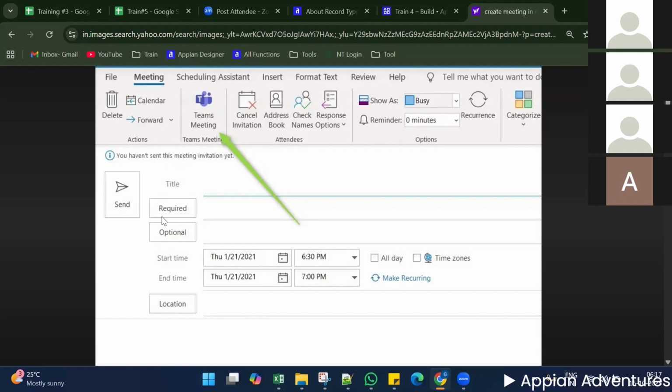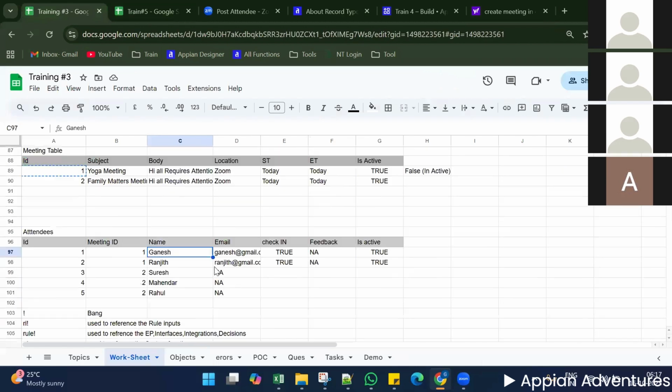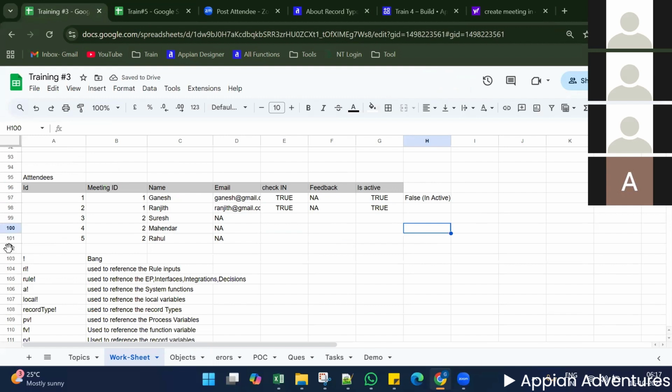For a removed participant, we need to mark the row as inactive or delete the row from the backend. Instead of deleting the row, we would require a soft delete. At that time, same as we discussed, right? Here, is active is there, right? So we will make it false, inactive, and we will create a new row here.